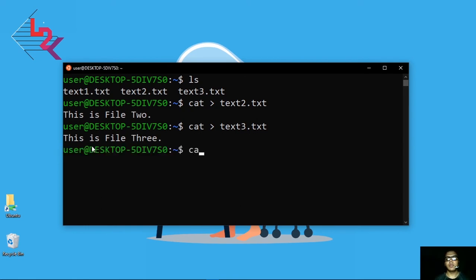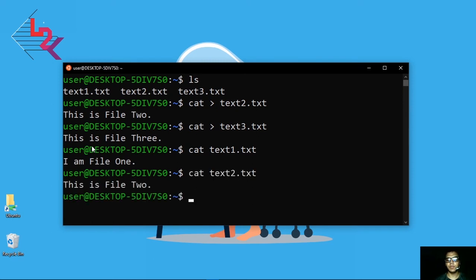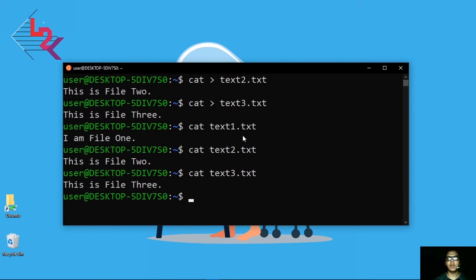And now if you want to see, then you can write cat text1.txt, and same thing for text2 and text3. So now every file is containing something: file 1 is containing I am file 1, file 2 is containing this is file 2, and file 3 is containing this is file 3.